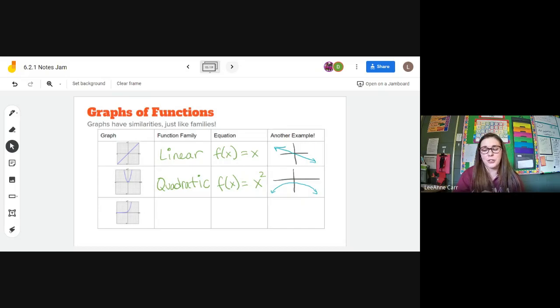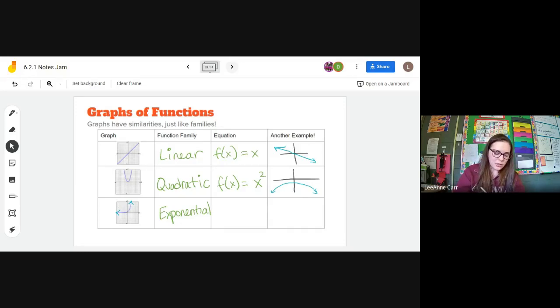All right, now we get to the trickier stuff. We haven't seen these words before. This next one is the exponential family. And if you are sketching this, which you should be, I want you to add these arrows. I don't like that that graph doesn't have arrows over there.